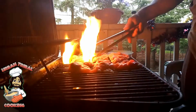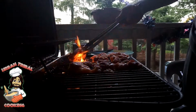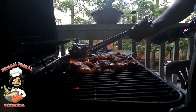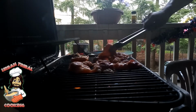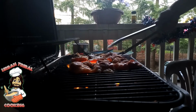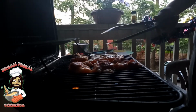The fact that these ones are boneless and skinless, they will cook a lot faster. Don't worry, I'm pretty sure that Gordon probably has something to say about my technique, but I'm sure he'd probably appreciate the flavor in the end.